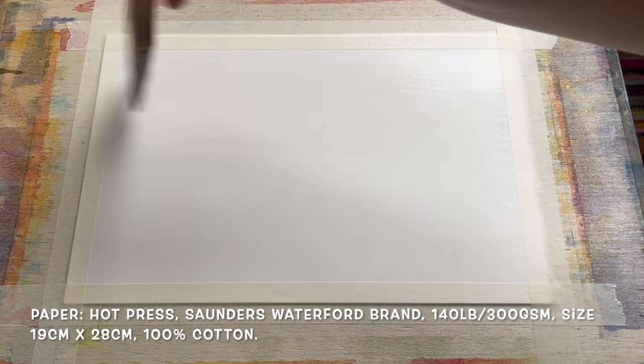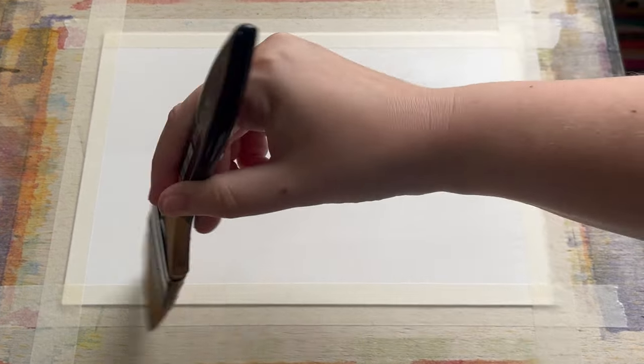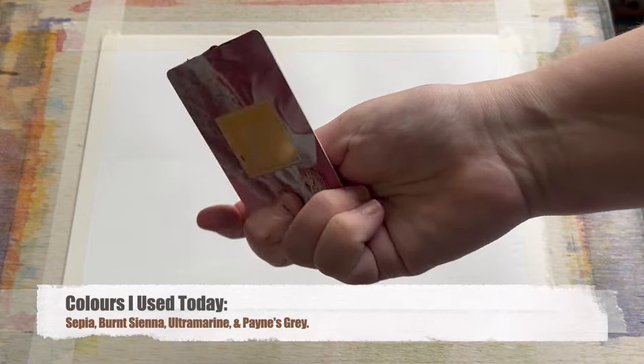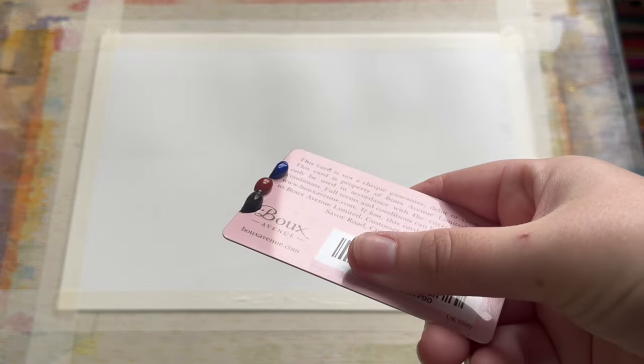I'm painting on hot press paper today, and I'm going to be using the card swipe method, which involves squeezing out some fresh tube paint onto the flat edge of an old store card and using that to apply the first layer of colour. Of course, this could always be done using a palette knife or a flat brush if you prefer.